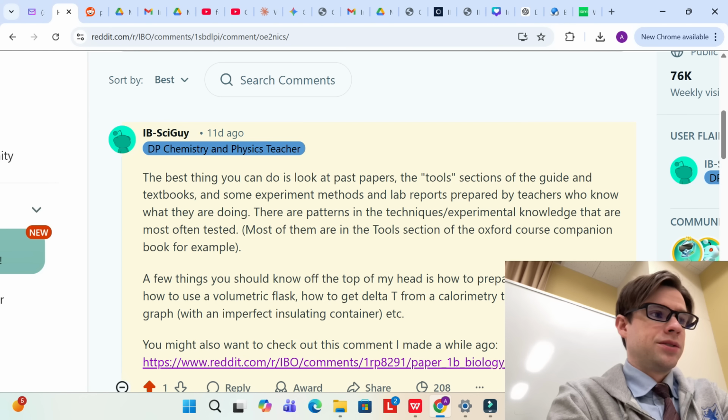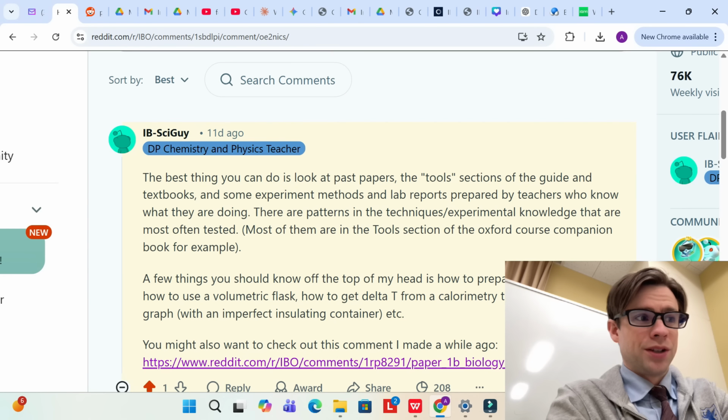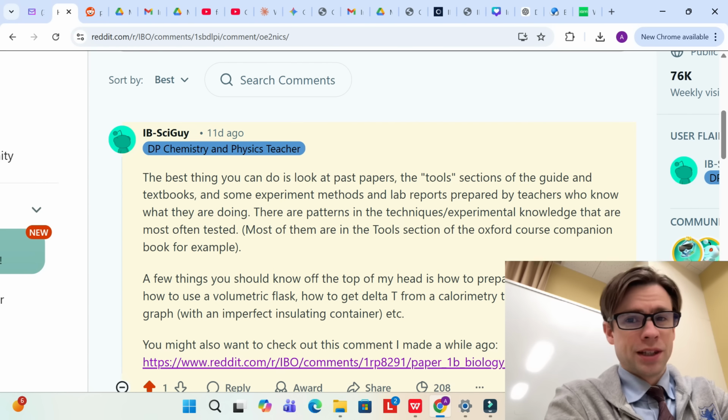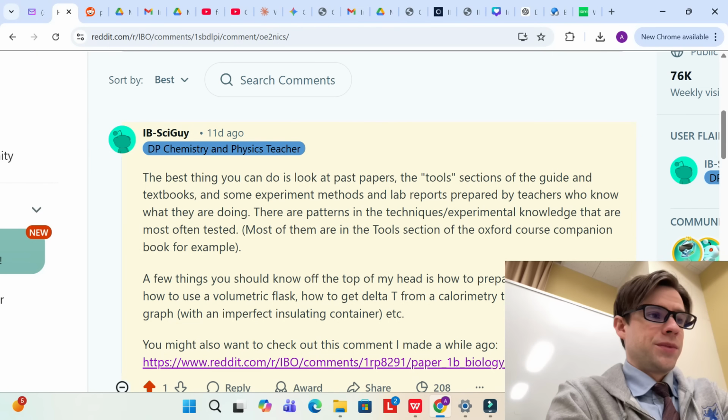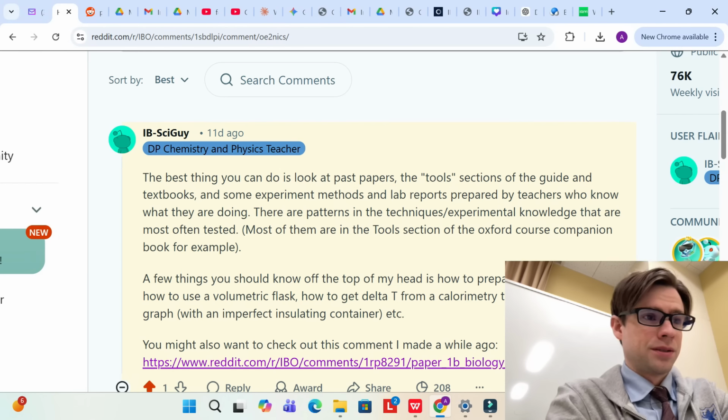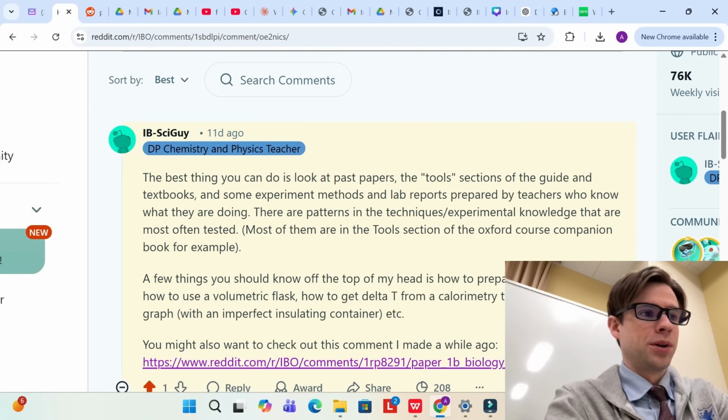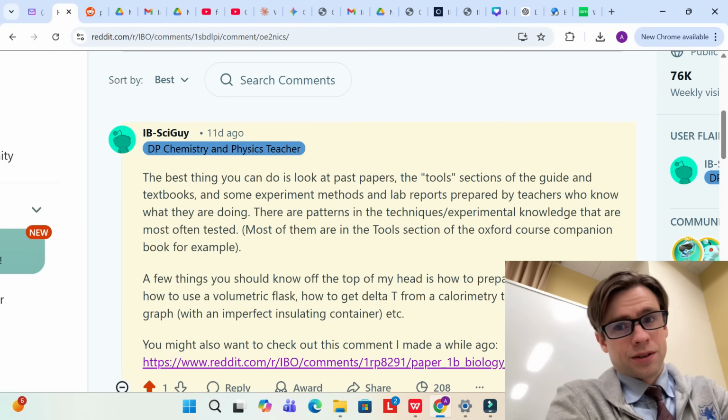And beyond that, it's just a lot of experimental methods and things that you would and should do in lab work and lab reports while you're studying in IB science classes. So if you can find methods and lab reports that are very detailed and done by good teachers, those are extremely valuable. They might not come from the teachers at your particular school, but if you ask around for what your friends in other schools are doing, or just check online what's been posted publicly, you might find some good examples.